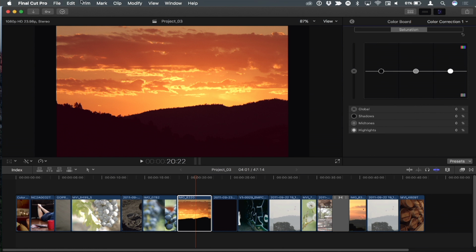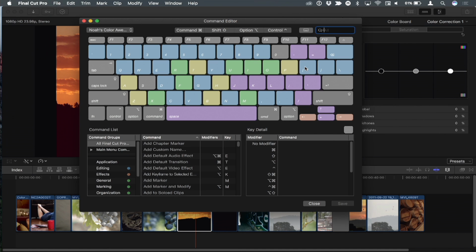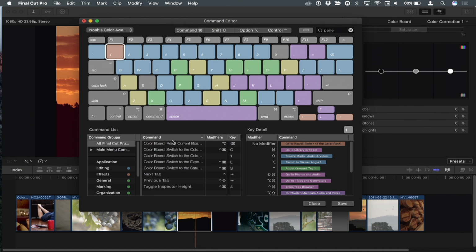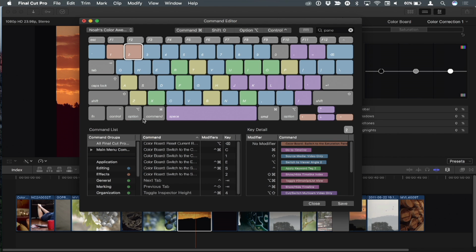Yes. So I'm going to go back into the command editor, and I'll go ahead now and search for pane. And here we go. I've got color, exposure, and saturation. Let's see, color is first. So I'm going to assign that to 1. I'm going to go saturation to 2. Just the number 1 with no modifier keys. Yeah, well, the glory of this is since you've got basically unlimited amounts of keyboard command sets that you can assign. I mean, let's just say I'm going to make this into a very quick color correction only, and I could even correspond that with a layout if I wanted to. Well, this is great because you don't have to hold a modifier key down to do this.